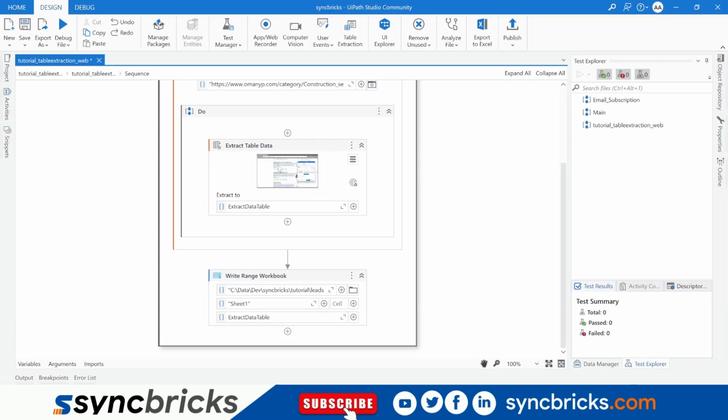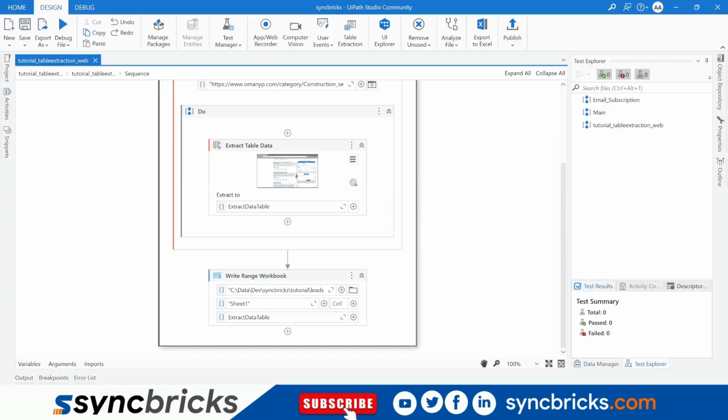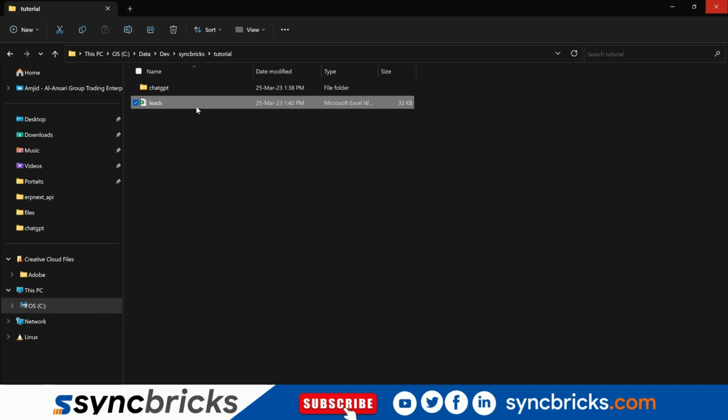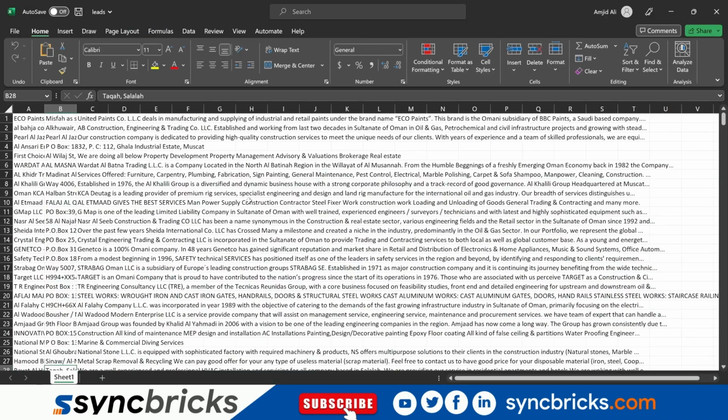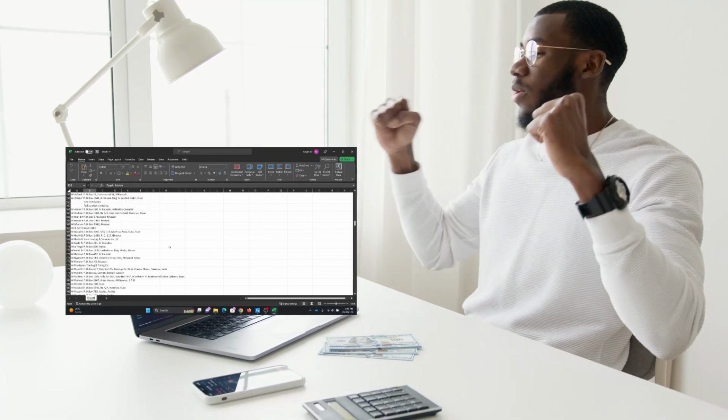It will first of all extract the data from all the pages. Now let us run this process and let's see what happens here. I'll just run this in debug mode. Now you can see here it has extracted the data, and let us see if it has taken the data into Excel. Here you can see that all the data has been extracted.